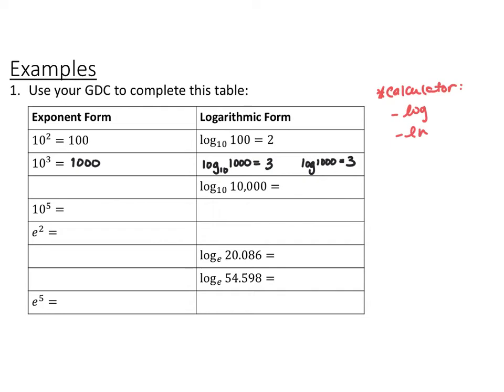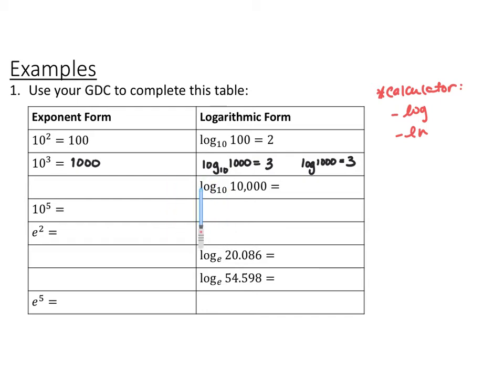Our calculator will calculate log base 10 and log base e. Newer calculators will do base anything, but most standard calculators, anything scientific, will do log base 10 and log base e. So if you're looking at your graphing calculator, log base 10 is what just says log, right underneath x squared, and underneath that is ln, which is your natural log. So if we want to do these next two, we want to evaluate log base 10 of 10,000.